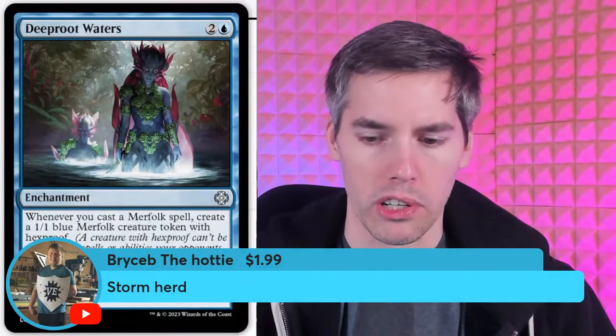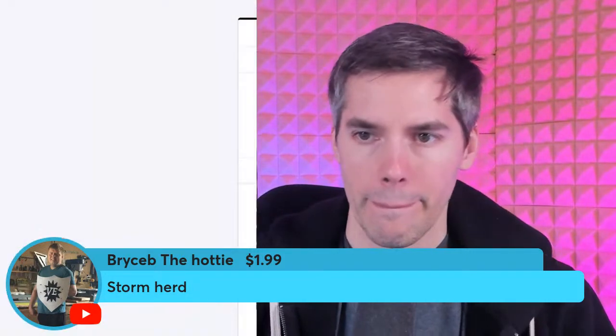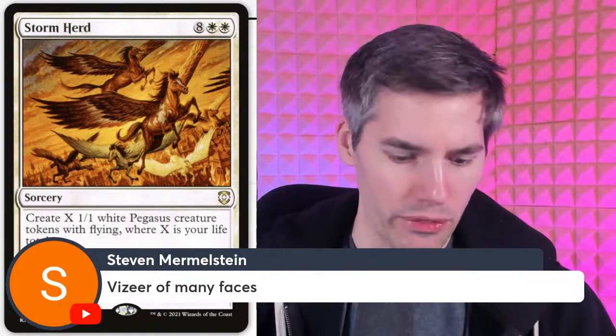Bryce with the Storm Herd. Storm Herd, 10 mana. Create X 1/1 Pegasus creature tokens with flying, where X is your life total. Oh, good God. It's a lot. Okay, move. Okay, so if you could somehow play this very early while you have 40 life, this would be great. But usually you can't. Steven with the Vizier of Many Faces.